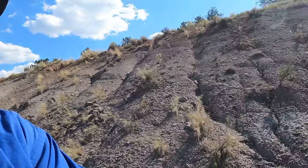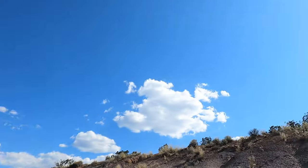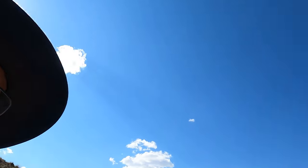Hello and welcome to the Rugged Rock Hound. Today I'm actually in New Mexico. We're on our way to go visit family in Albuquerque, and then I have a business trip close to Albuquerque. I'm just stopping along the way. This is a place somewhere around here along this highway where we're going to find, hopefully, some agate. That's in a book that I read, so we'll see. Do have to be kind of careful — there is private property scattered through here, but this stretch looks like it's pretty clear. Let's go see if we can find some agate.